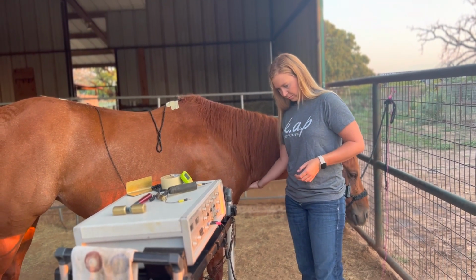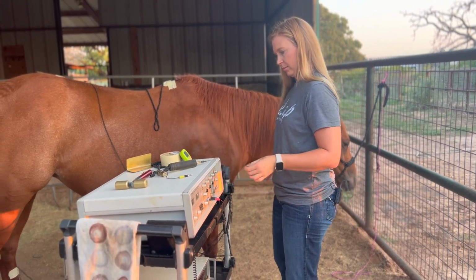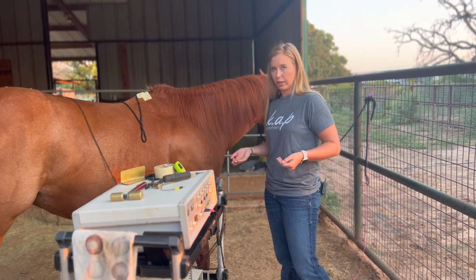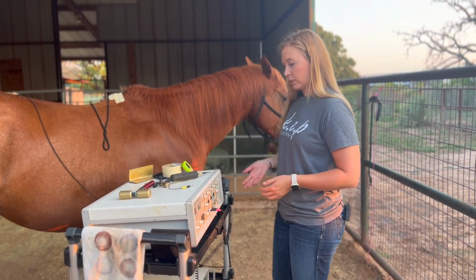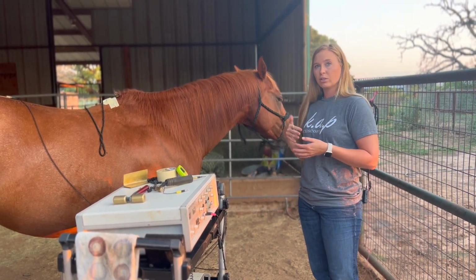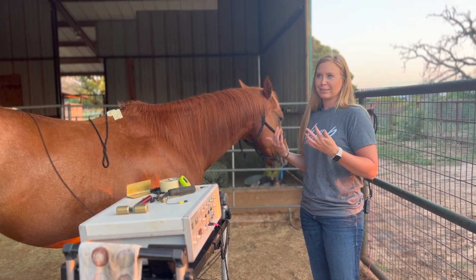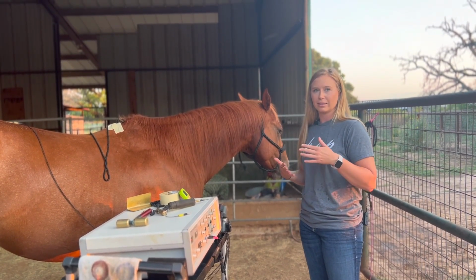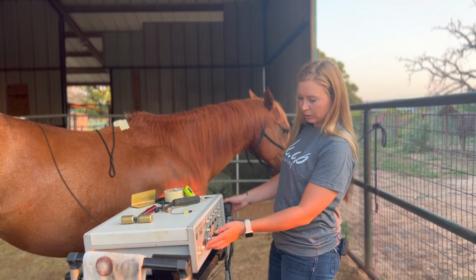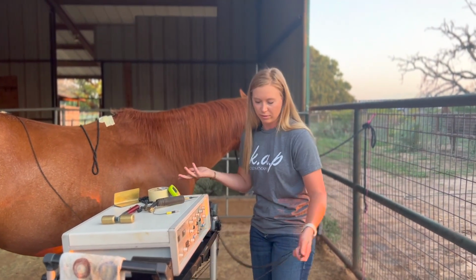And other things too, because I know the answer, but if they go to the vet and they have an injection, can you do the Acuscope after the injection or no? Yes. So I was taught to wait a minimum of 3 days after injection. If the horse needs treated in between that 3-day period, you want to just stay a joint above. So their whole body's still going to benefit from it, but it's not going to disperse that injection. That's one of the questions that I ask. I have a whole question list that I ask people when I work on a horse. When was the last time they were injected? Where were they injected at? How long? Just because we don't want to disperse the injection, because those are expensive and we're trying to work with the vet.